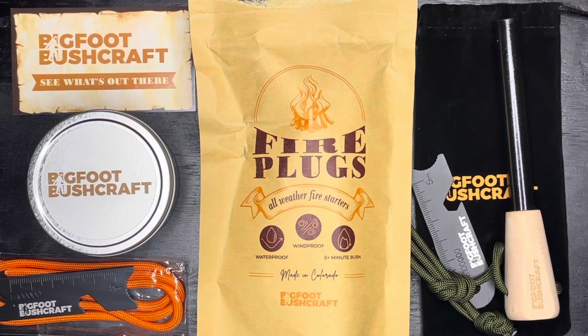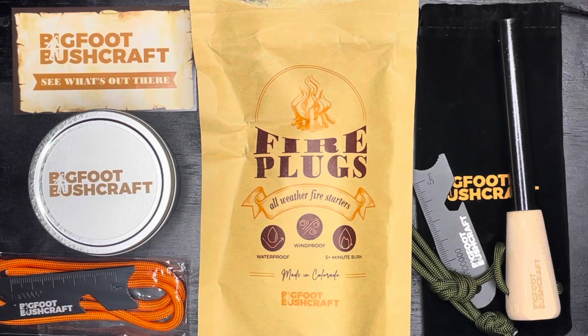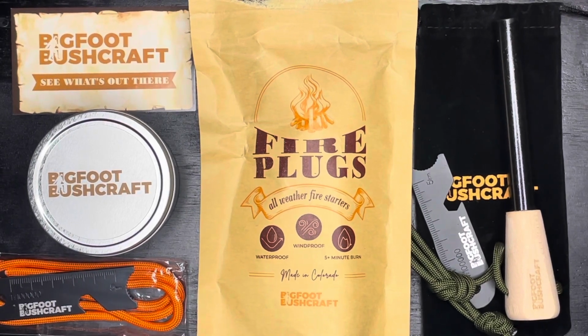Okay guys, thanks again Bigfoot Bushcraft for sending this out. We'll definitely get an action shot of this being used very soon.